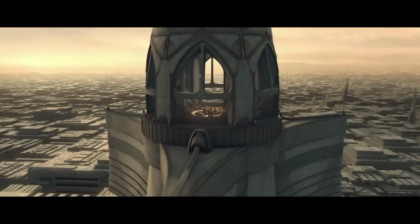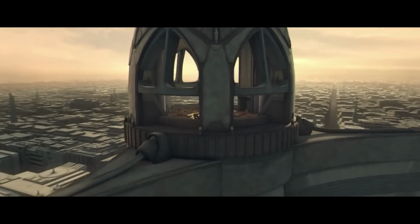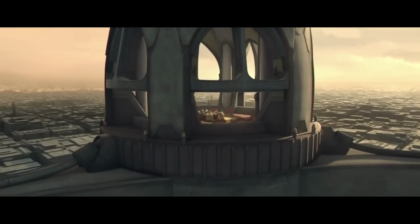Its base runs from the peak of the Holy Mountain, which is where the Jedi Temple is built on, and overlooks the entire temple district. It's actually considered the holiest part of the Jedi Temple, and there's a small gallery with various artworks that depict the history of the Jedi.